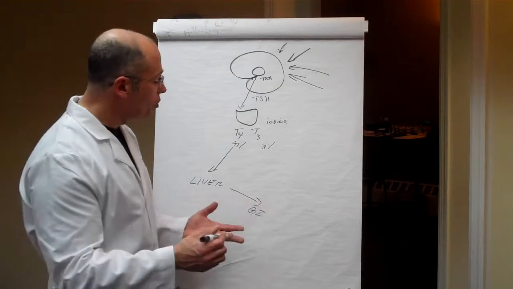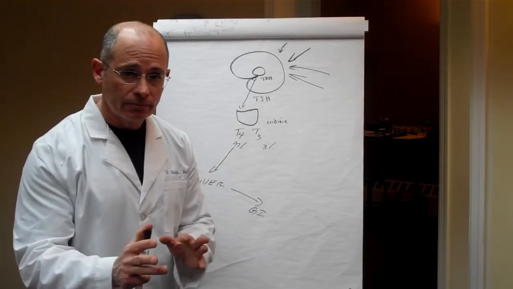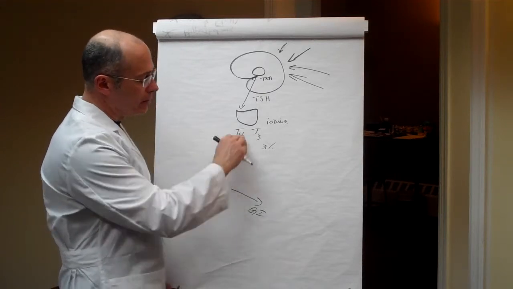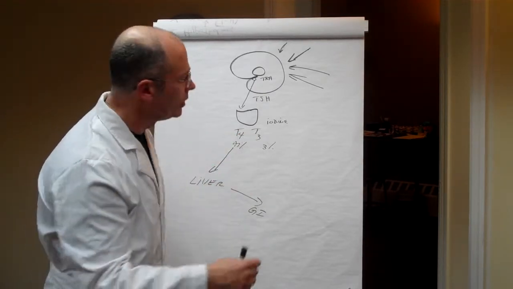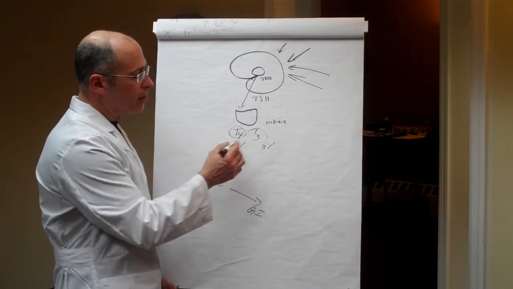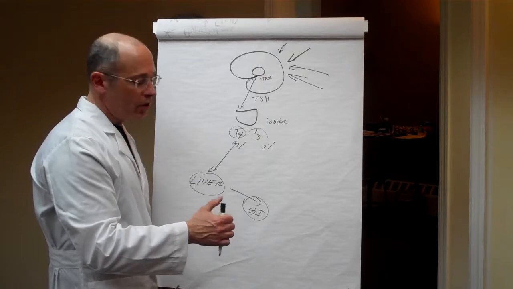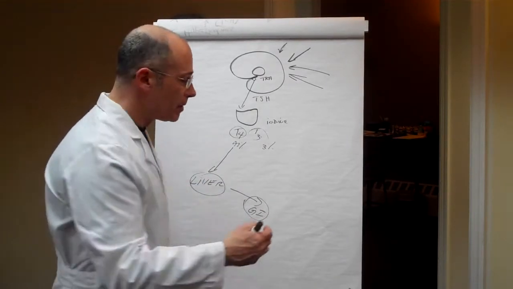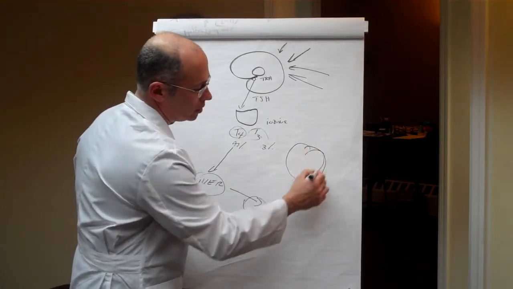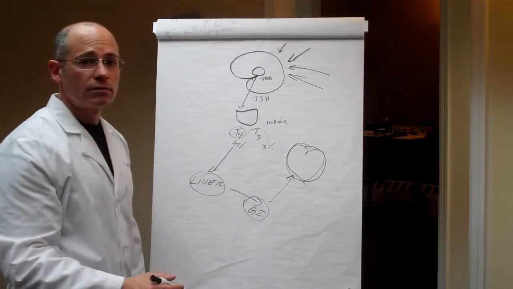Now, once it is turned into the free version, let me back up, free T4 and free T3, because T4, even in its free state, the body can't do much with it. So we need to get a conversion of the T4 into T3. And that conversion of T4 into T3 takes place in the liver, takes place in the gut, so that we have a ready supply of T3. Now let's say we have a target tissue. We'll call the target tissue, well, we can call it the heart. Right? The T3 needs to get to the cells of the heart.